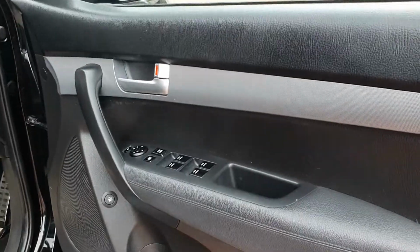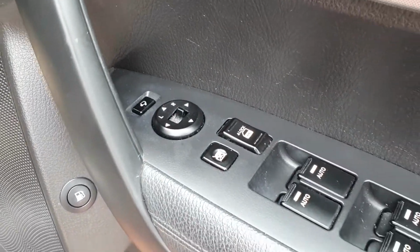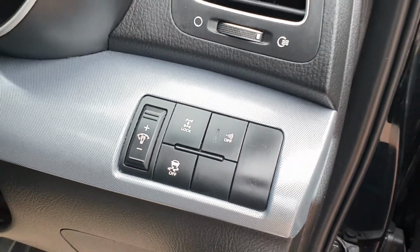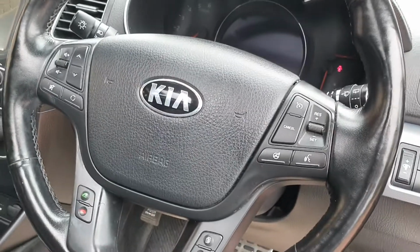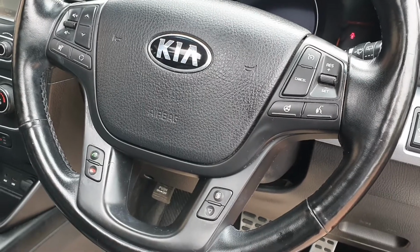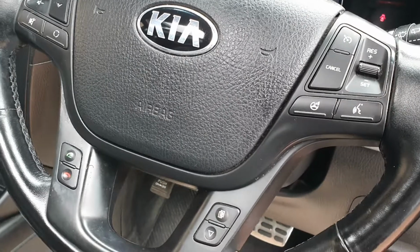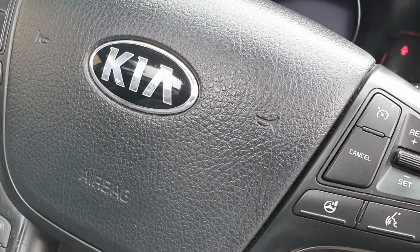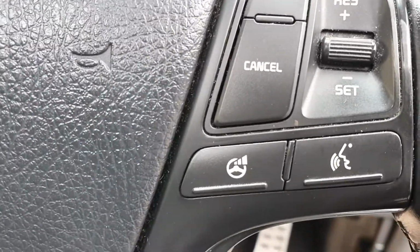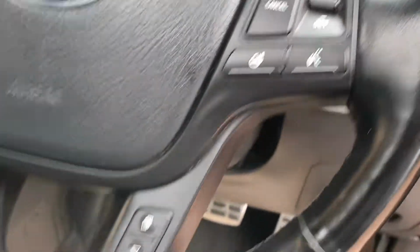Let's see what's inside. We've got electric windows all round, of course, folding electric mirrors, nice feature. Diff lock if needed, nice to have on the four-wheel drive. Multi-function steering wheel for your Bluetooth, and cruise control. It's got voice control also. Different steering modes, so it's got lighter steering if required, if you're wondering what that is just there. I think it's got sport, medium and just standard settings.